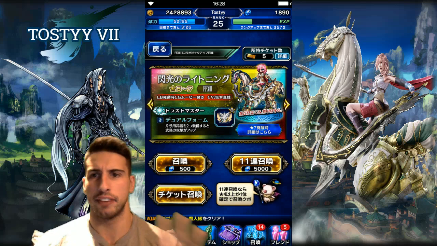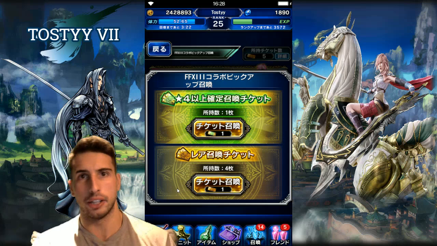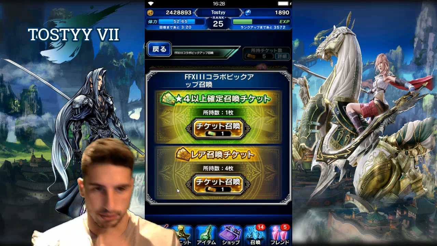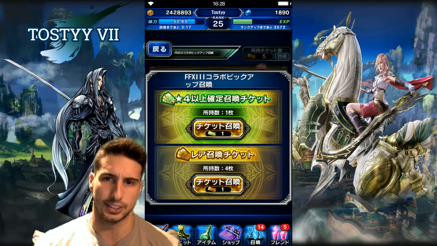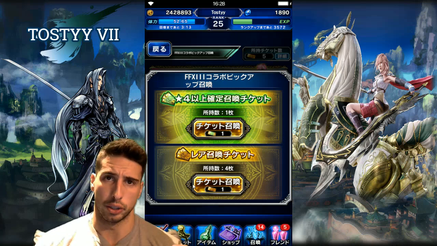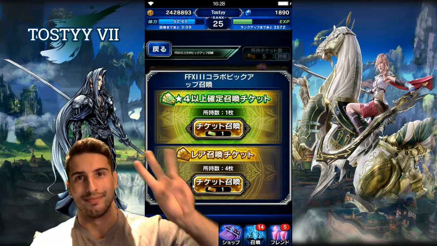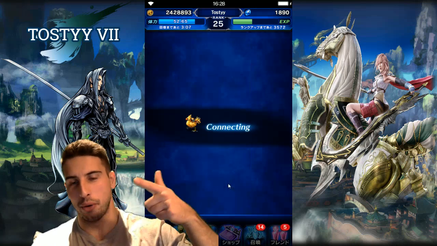Guys, we have 5 tickets left. Let's go for the group 7 right now. So you guys, pull out your phones, tablets, whatever you have, and let's summon together on this one. On the count of 3, 2, 1, we're going to go. 3, 2, 1, summon away, people.